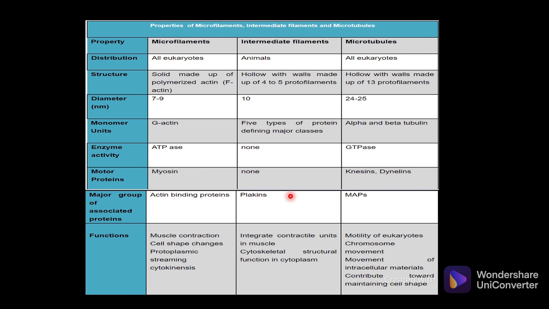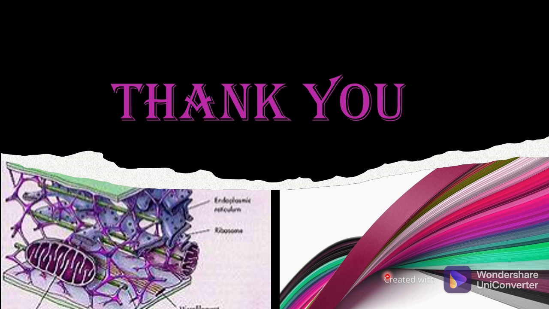And here you can see a table that I have made. The table is showing all the comparison over here. The properties of microfilament, that means in a nutshell you get all the things from this table, and if you go through the table very thoroughly, all the slides that we have studied up till now, you are able to study in a nutshell. Hope this lecture is useful to you.